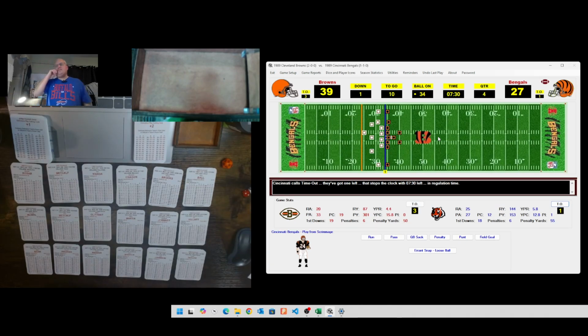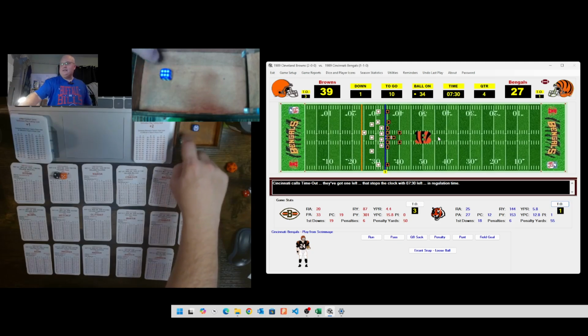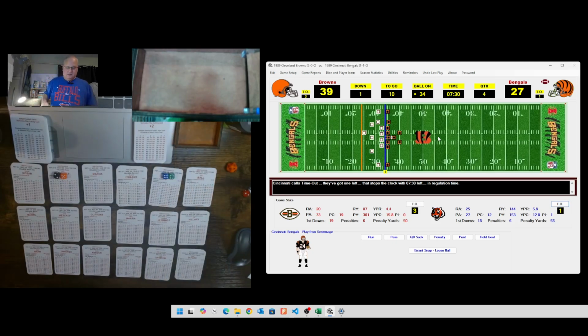All right, 1st and 10 down the Browns 34. Let's go medium pass heavy. Oh, it's going to be a short pass. All right, 25 on the defense this time is an AD. And 64 is Craig Taylor. He fumbled earlier. No, he did something bad. Oh, he got the safety earlier. He is a C, so we'll make it a BD.